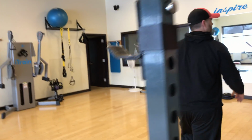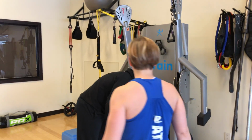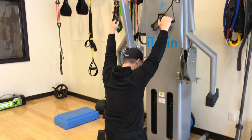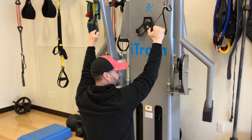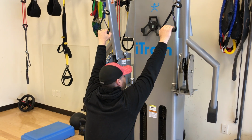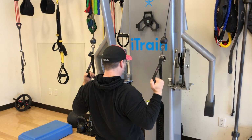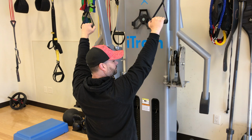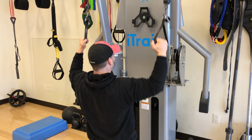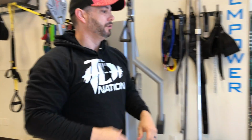It'll probably be easier to show you on this for Renee, so let's show them on the cable machine. Or I can show them. So what a lot of people do, can you see my back, Lex? Yeah. So what a lot of people do when they do their pull-ups is they let their shoulders roll forward, internally rotate, and protract. We want you to squeeze them, pull them down and back, push your chest up, and pull from this position. So I'm not letting my shoulders round in. I have constant tension in my shoulder blades and my back, and I'm staying in a safe position rather than letting them roll way forward. So just be conscious of that. Think of that when you're doing your pull-ups.